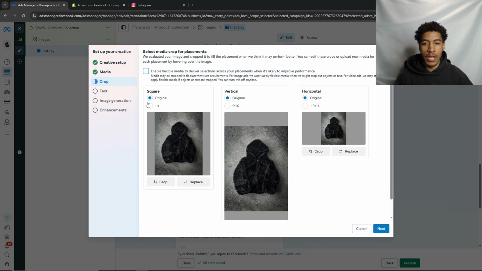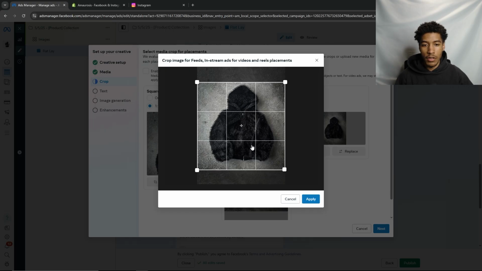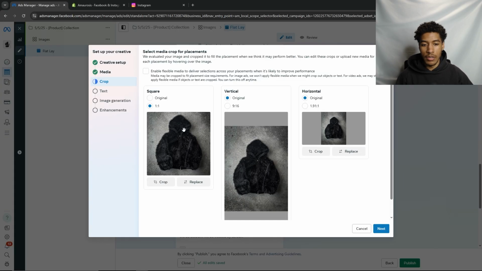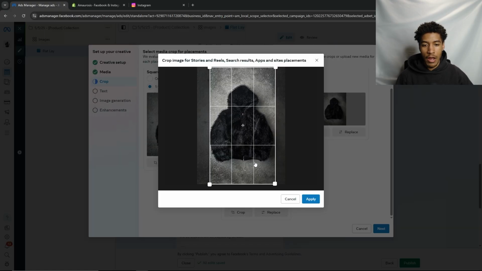And then I'm going to crop the ad. Right here, boom. Right there, the ad is perfectly cropped. You want to make sure your ad is showing your product in a way that the cropping is fitting the ad. You can see the entire product within the cropping. So boom, as you can see my product, it looks nice right there. And then I'm going to crop it again right here.